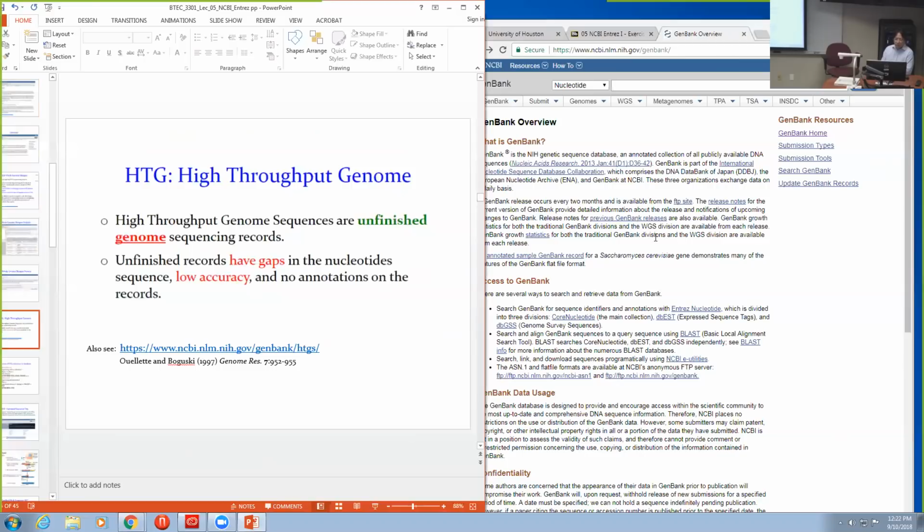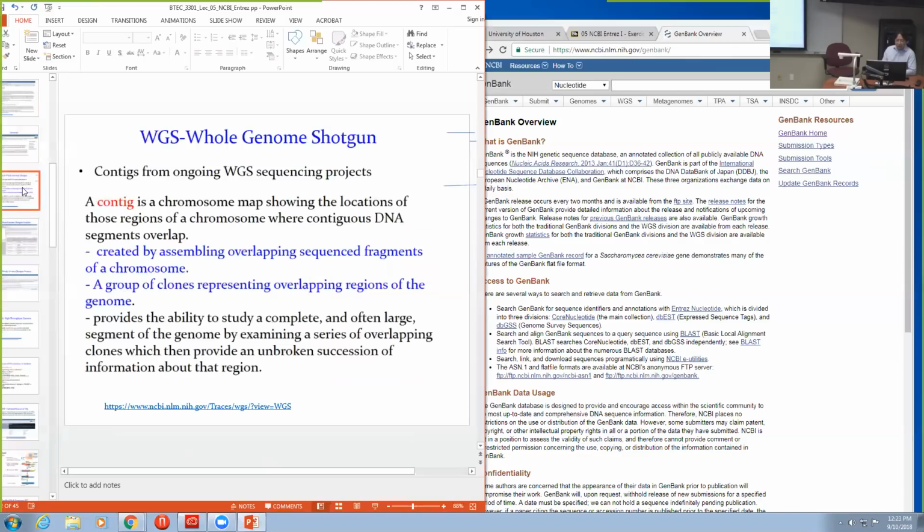Okay, high throughput genome. This is even more unfinished than the whole genome sequences. These are even smaller fragments that have not been assembled that much into contigs, so there are still a lot of gaps in the sequences.